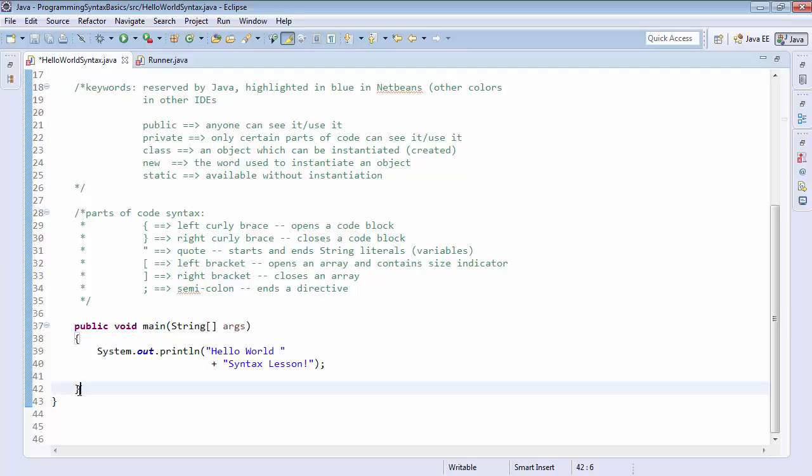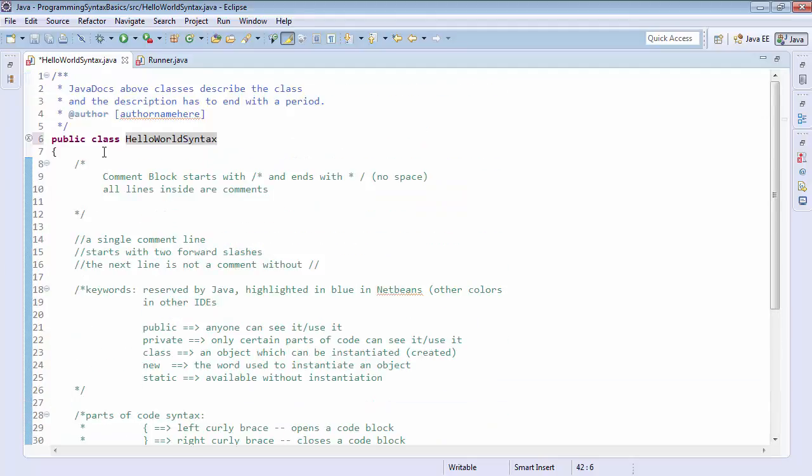If I select this one, you might be able to see it a little easier. If you do that on yours, you might see some highlighting if you have it turned on, or it might look a little more darkly highlighted than it does on my screen. But basically you can see the little square around this curly brace, and that's showing me that these are the matching curly braces that encompass this entire code block.